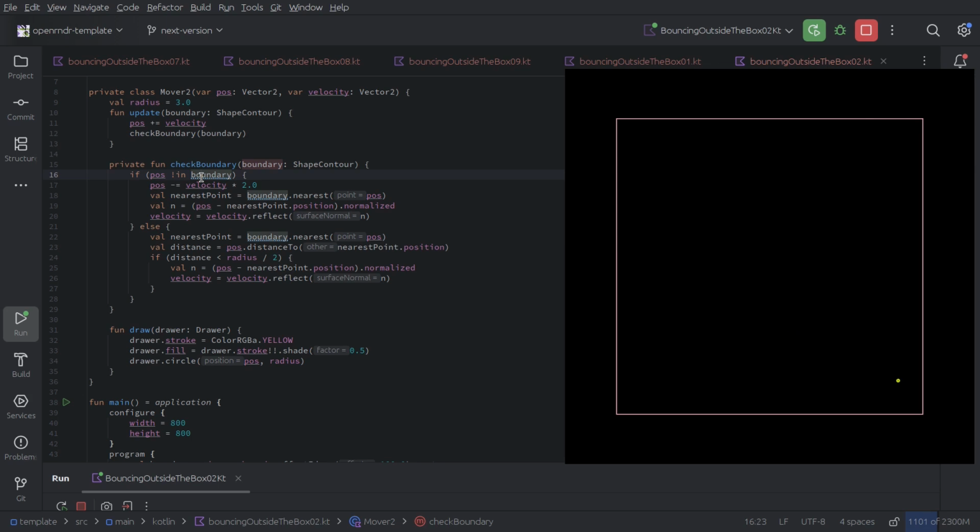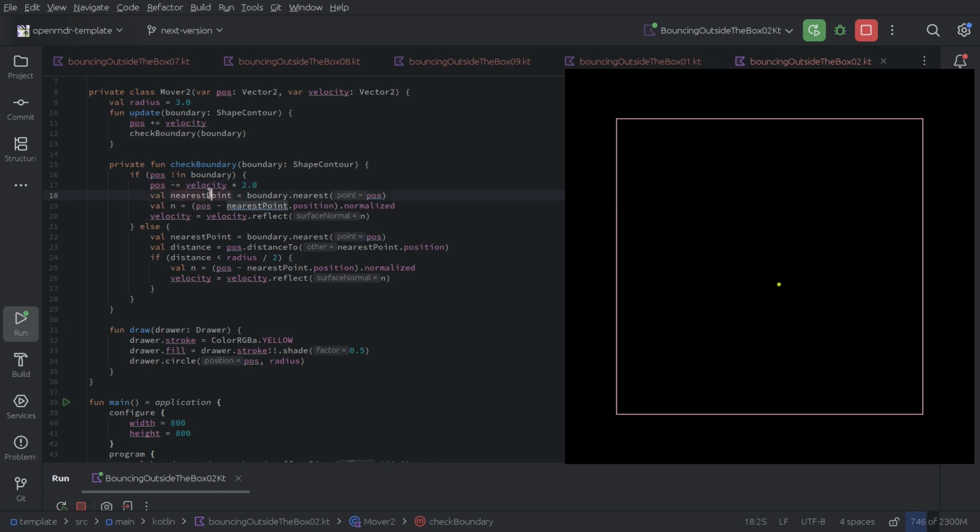So now we check that it's in the boundary, and if it's not in the boundary, that means that we are outside. So we want to bring the particle back. We revert the velocity by a random number, which we tried here and seems to work, to bring ourselves to the condition in which we are sure that the particle is inside the boundary. This is a bit like an undo. You take a step, and if you are outside, then go back.